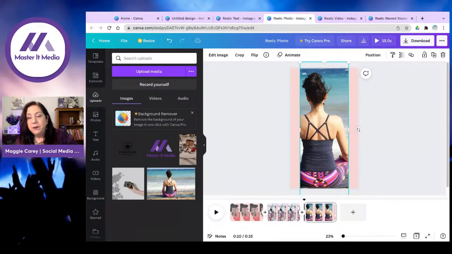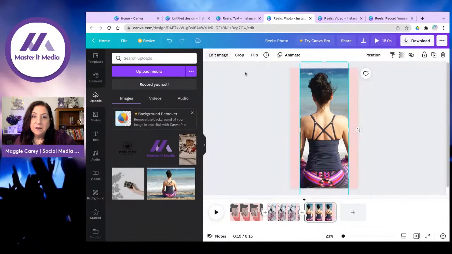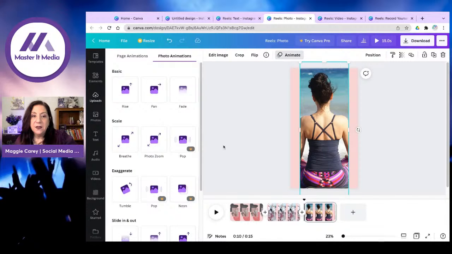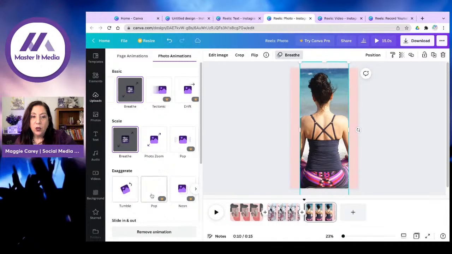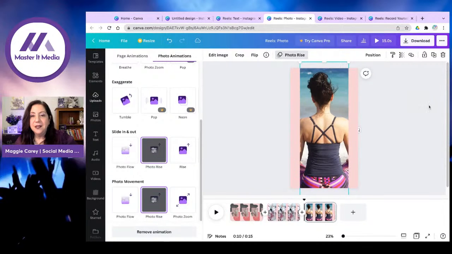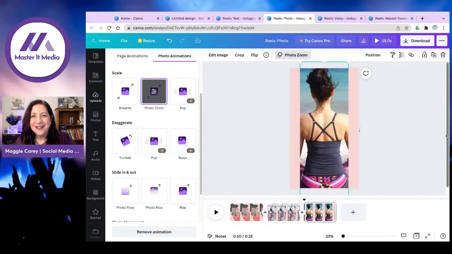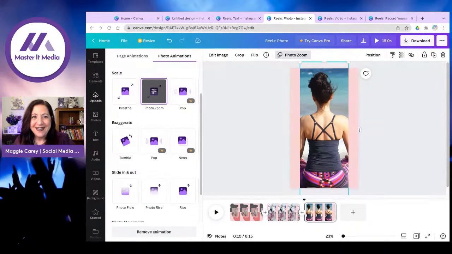But if I already have something, I can just click on it and make it work in here and use that. Now, notice I sized this and it kind of didn't fit right. With your images, remember, once you have them selected, you can hit crop and you can make it fit better, just like that. And again, make sure you animate it so that it's got some nice movement, however you want to make that work. Again, watch those paid ones because you can't do it unless you have the paid version. I'm sorry, I'm being very cheeky today.